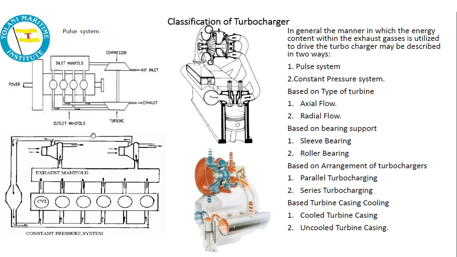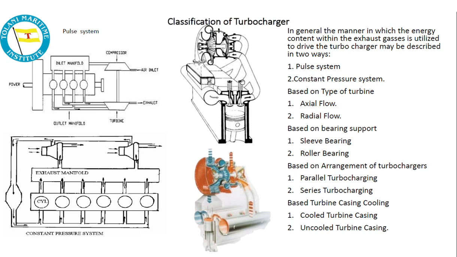Now you see here the inlet, where you have constant pressure supply. We have the exhaust manifold at constant pressure, it is going here, and it is going to a common manifold. Now we have the inlet manifold, we have exhaust to the turbine, and we have the compressor. Inlet, and this is now giving to the engine. So this is the classification, and this is a cross section view of the turbocharger.